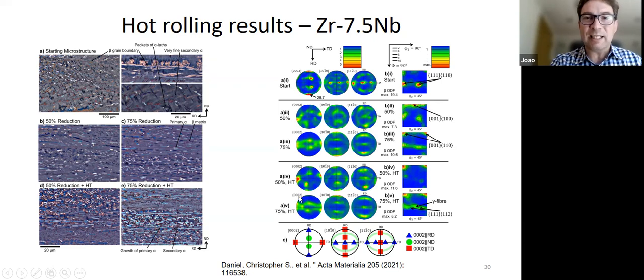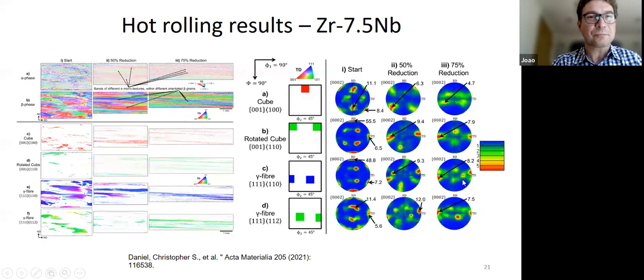So we develop the TD component, as you can see later, and then we develop this rotated cube component at the top, but at large deformations, we start breaking it up again. So we can see a slight difference from the previous results. But overall, the trend is the same, still strong beta texture at the same time as we have a strong alpha texture. And one of the things that Chris did that was quite nice is he picked out different beta conditions and he shows some very rapid changes.